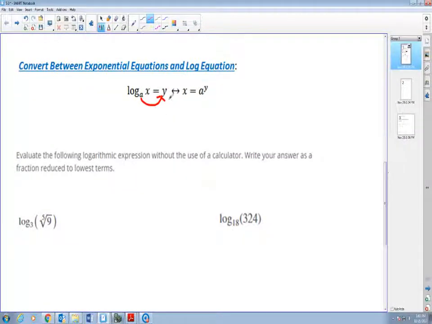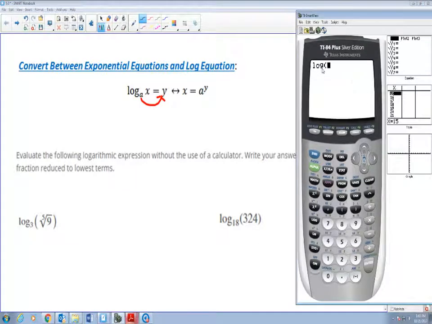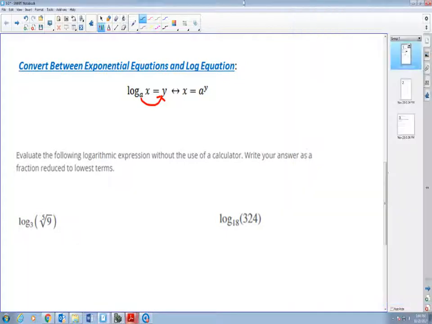For example, this one is real neat. Log with the base 3 of the 5th root of 9. The reason why I cannot enter this in a calculator is that every time I press log, the base is 10. This is a base 3. So what I'm going to do here is set my logarithm equal to another variable.